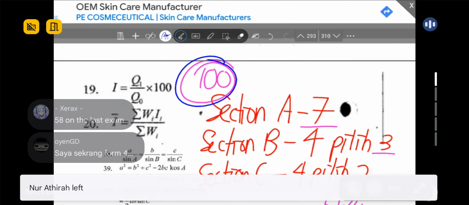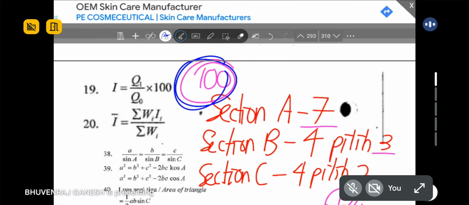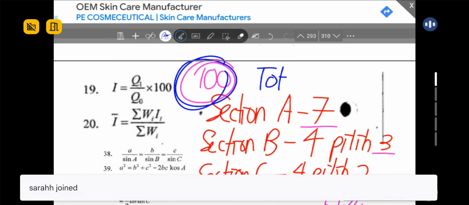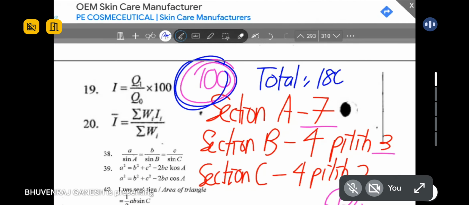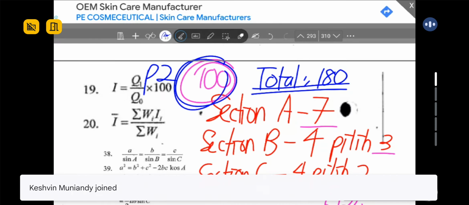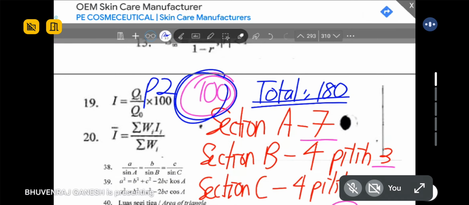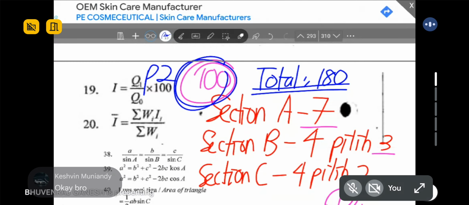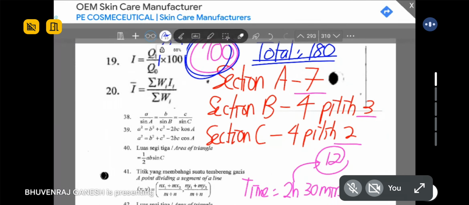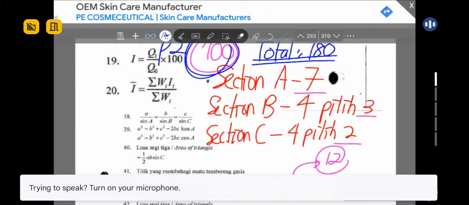You guys must focus on paper 2. Kamu kena fokus kertas 2. Why? 100 marks, guys, is a lot. Total marks for AdMaths is 180, plus paper 1. Paper 2 itself is 100 marks, so it's a very big percentage. Your paper 2 will contribute a lot to your final marks for AdMaths. That's why paper 2 is where you can score. Trust me, tak susah. Easy to score.